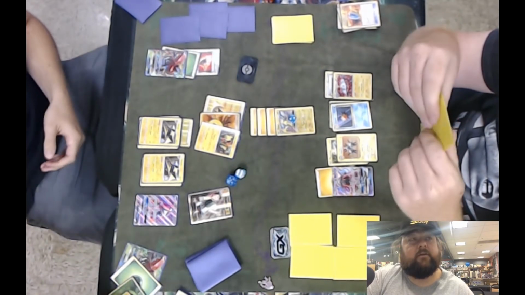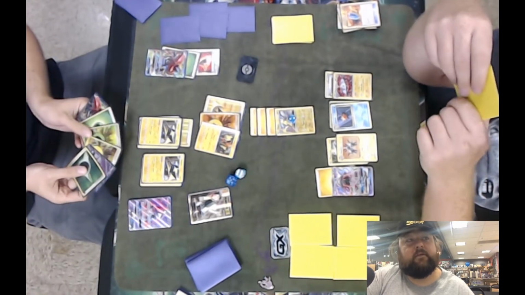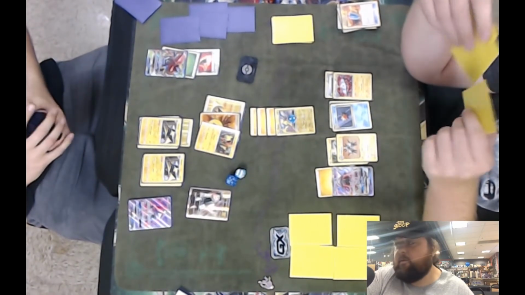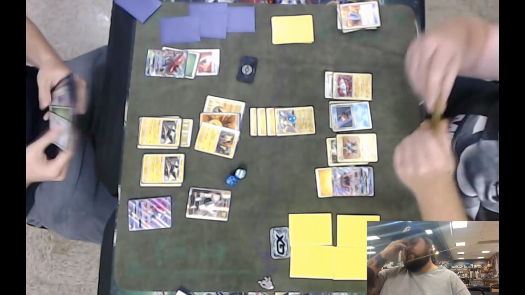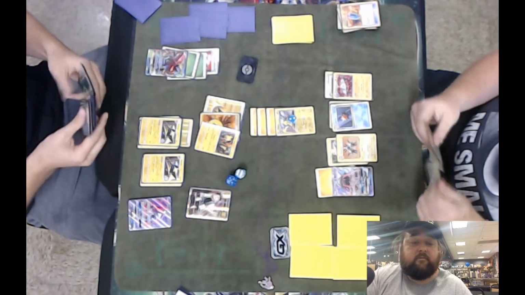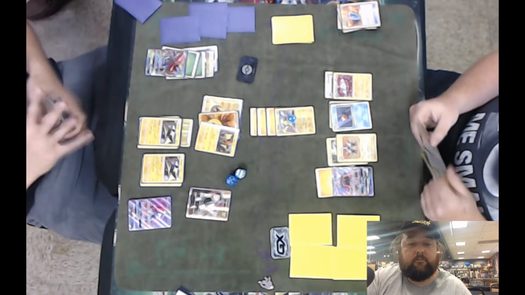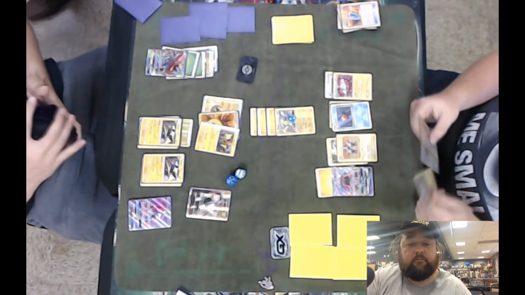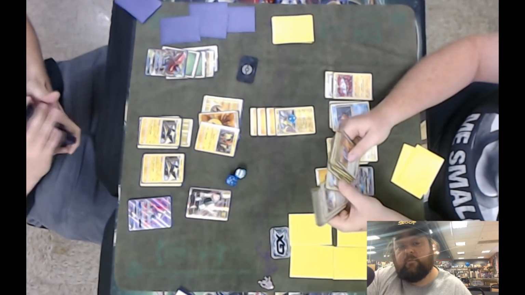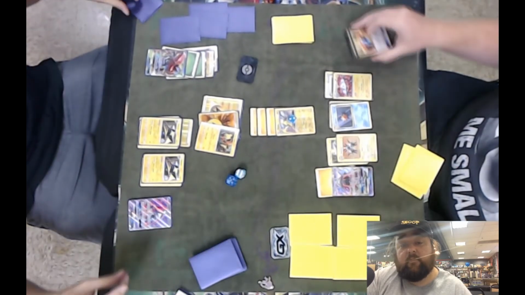Do you play Energy Recycler? And then you play Brock's Grit instead of the second. One Brock's Grit, one Energy Recycler, one Super Rod, in case you're wondering what Kevin has in the deck. Tapu Koko does have free retreat, so we could see a knockout on Raikou here.